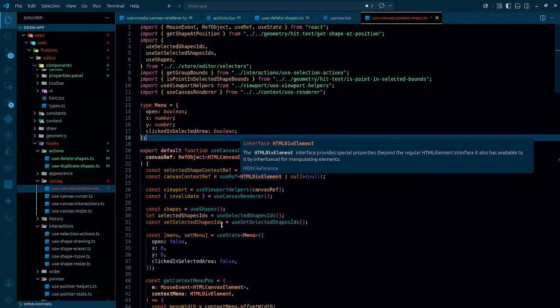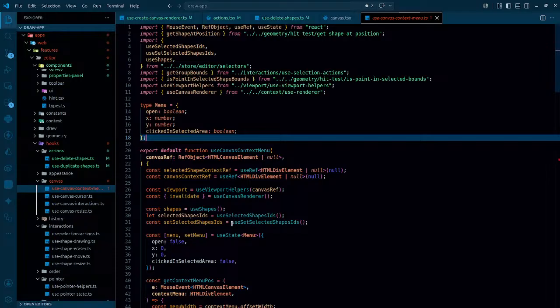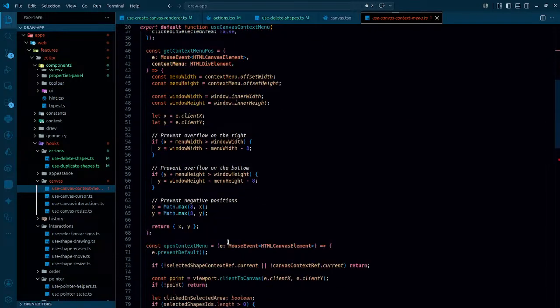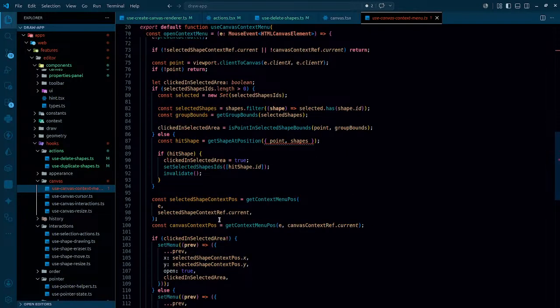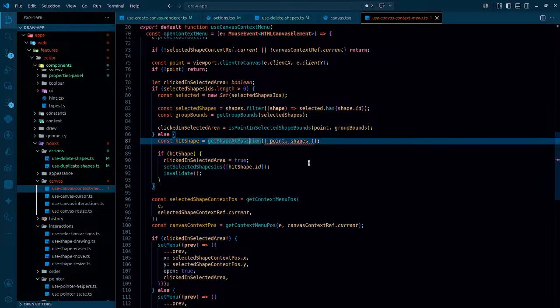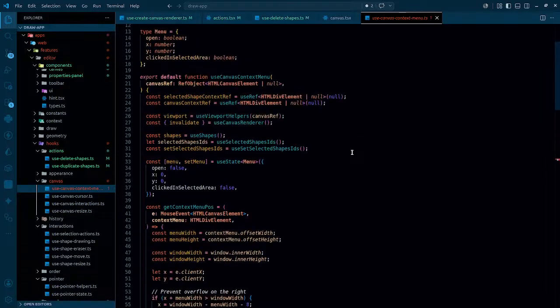Use context menu, so it mainly has what? We actually need to pass scale from here as well.